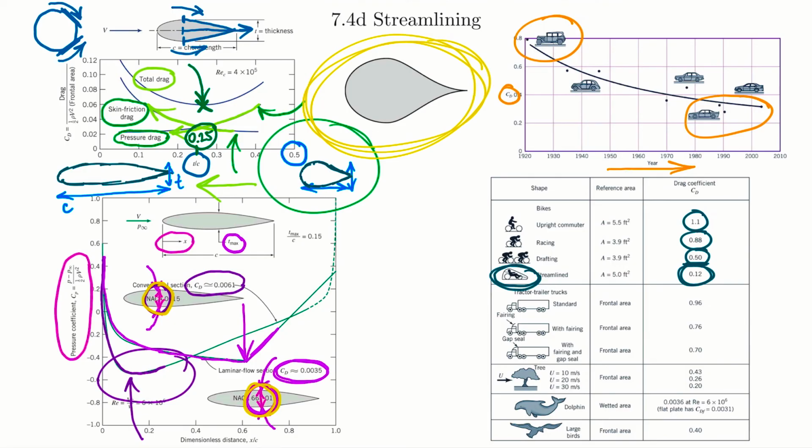So we look at tractor trailer trucks, and you've probably noticed this on the highway now. There's actually, because there's a cost incentive, right? If they can reduce their drag and reduce the fuel that's required to move the cargo, they can reduce their cost dramatically, especially when fuel costs are so high. So you look at a few changes here. If the standard's 0.96, you get it down to 0.7 just by putting this little gap seal here.